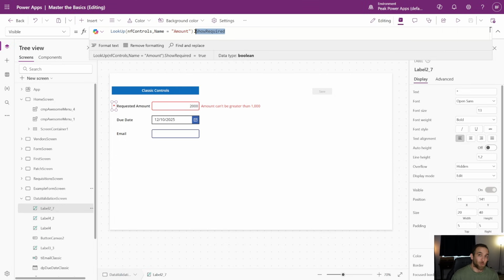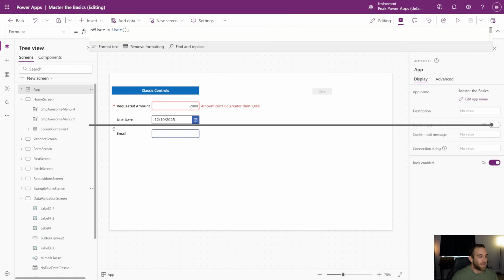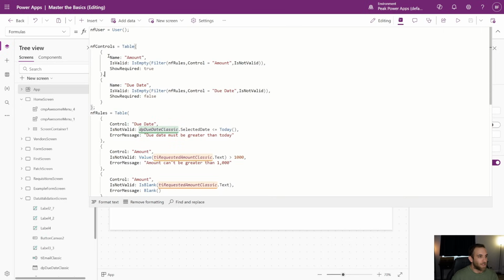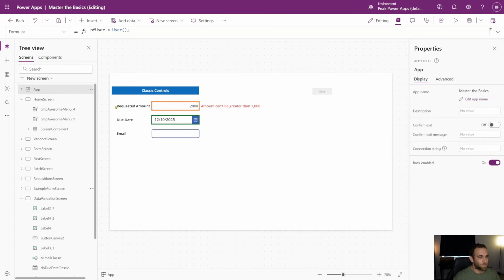So this is either true or false. So I come back here, go over right here. It's finding this item right here where the name is equal to amount, right? And it's getting that show required field, which is true. So that's why you can see that. So if I change this to false, come up here, the red asterisk is now gone. So that's kind of neat.